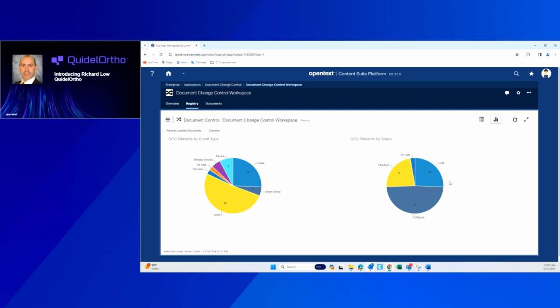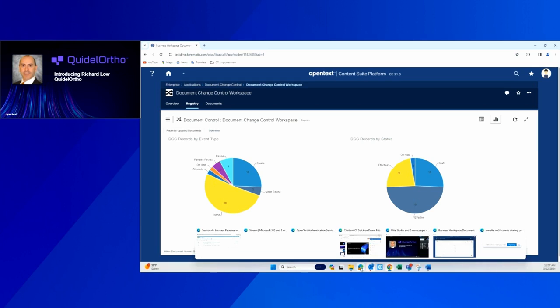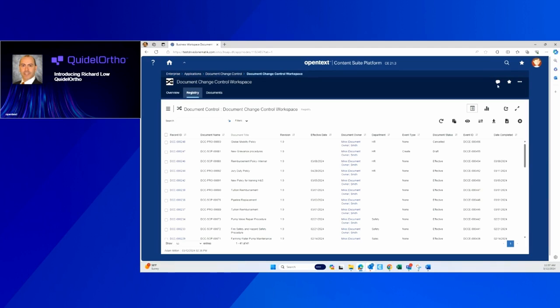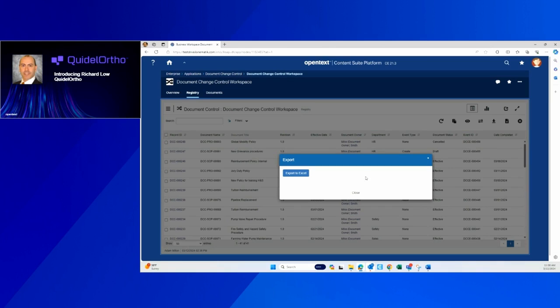And I'm not going to get into all the capabilities, but you can get data out quite easily. One of the most used, or very useful, features that we've heard from our clients is you can, right from the registry, export this to an Excel sheet. Let's say you're in a meeting or discussion, you have an upcoming audit, you can export a list out, filter it in Excel, where it might be more familiar to you. And you can have those discussions outside of the system about the documents.